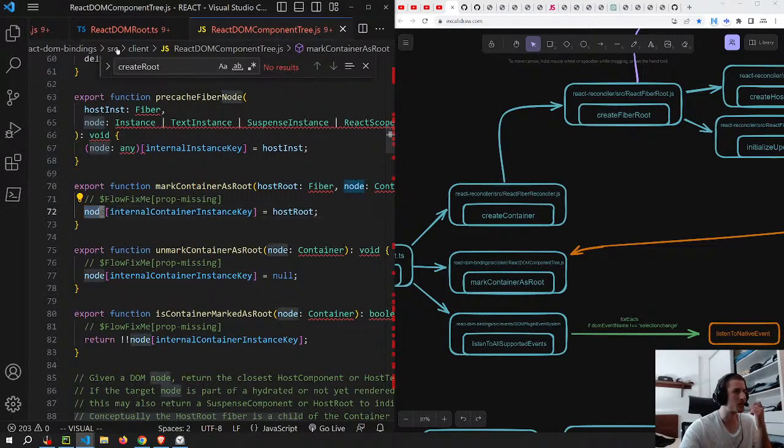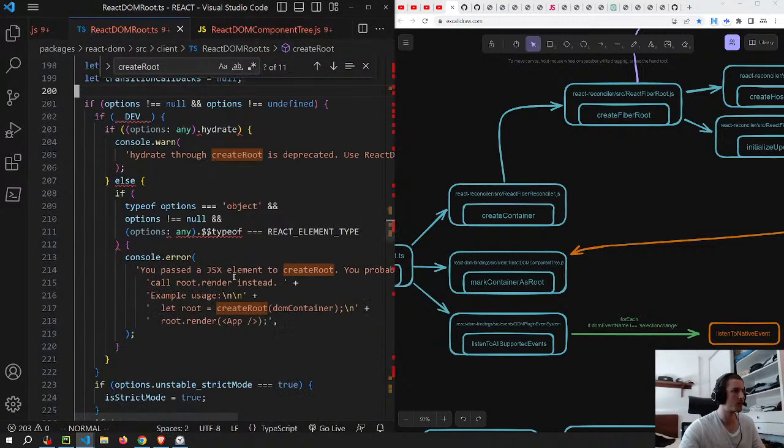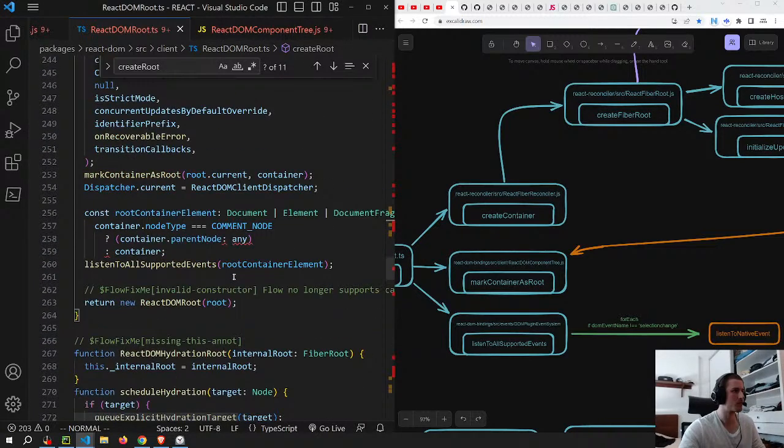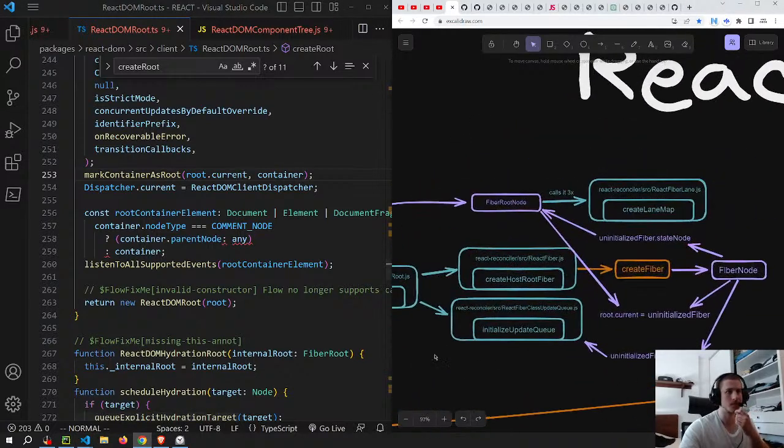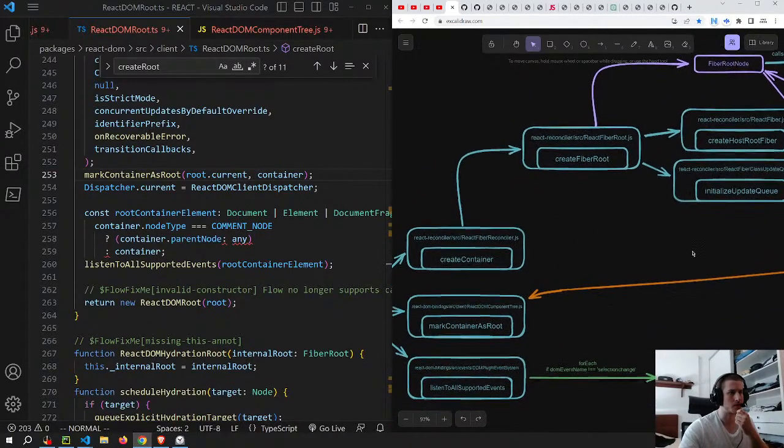Let's see. So it's passing this stuff. Root current, which is this node here. So it's passing the uninitialized fiber.